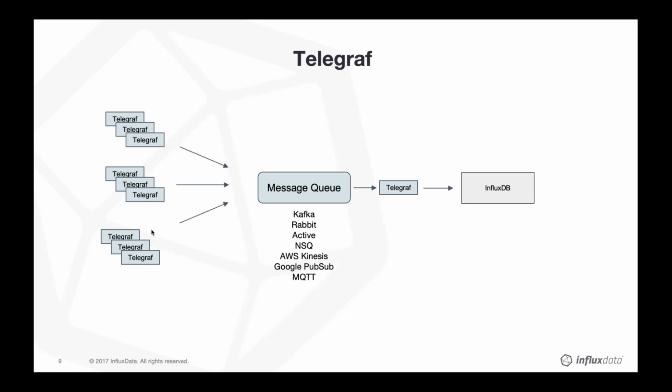So going back a little bit to the innards of Telegraf and the fact that you can output to multiple different outputs. In this case, this is an example of Telegraf at the edge outputting data to a message queue, and all of the ones listed here are supported. I think there's even some more, but this is probably in order of the most popular that I see at least. So this is an architecture of someone who wants to write to a message queue, kind of batch up their writes, and then consume off the end with another Telegraf, and then write to InfluxDB.